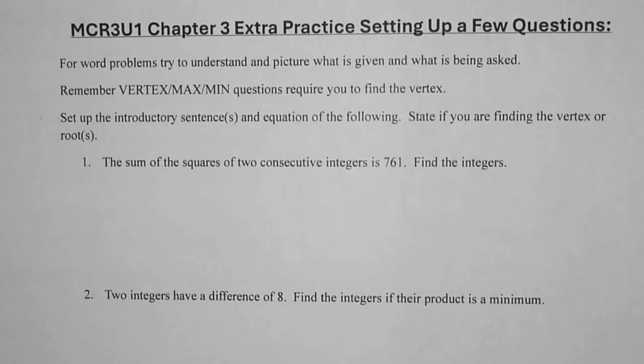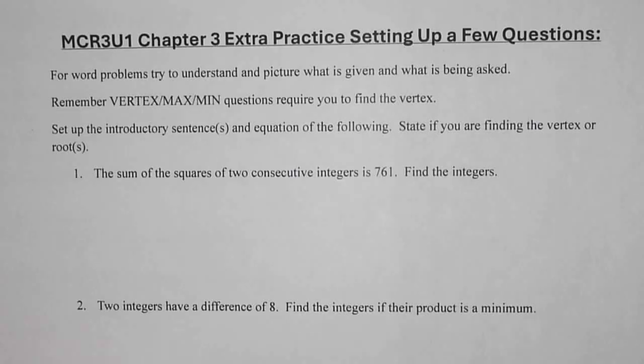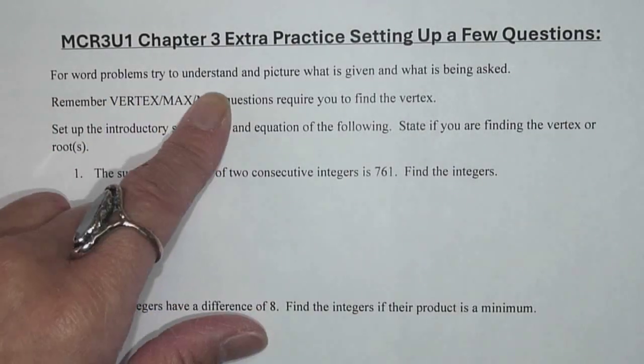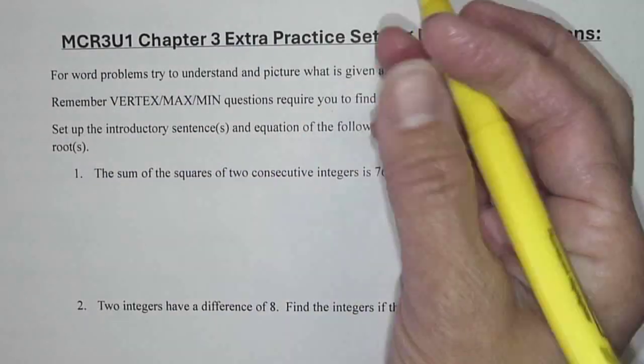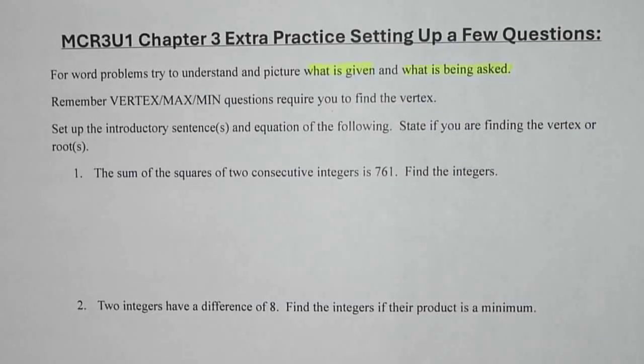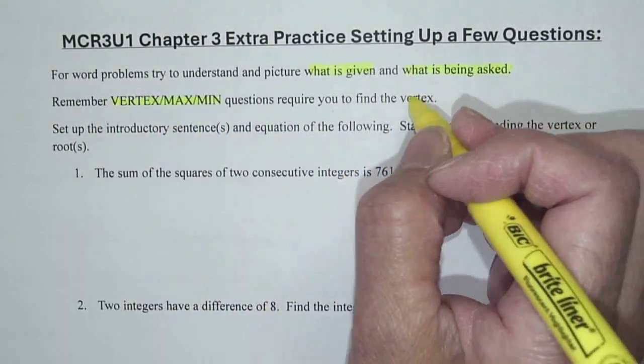These questions are just extra practice, but mixed up with find the vertex and find the root. For word problems, what you're trying to do is understand and picture what you're given, what is given and what's being asked, what you're trying to find. Remember, vertex or max-min questions mean you find the vertex.